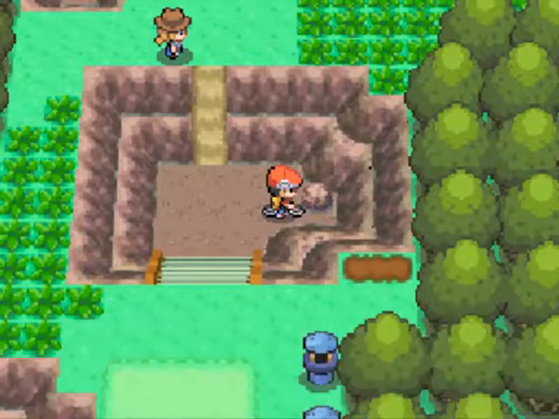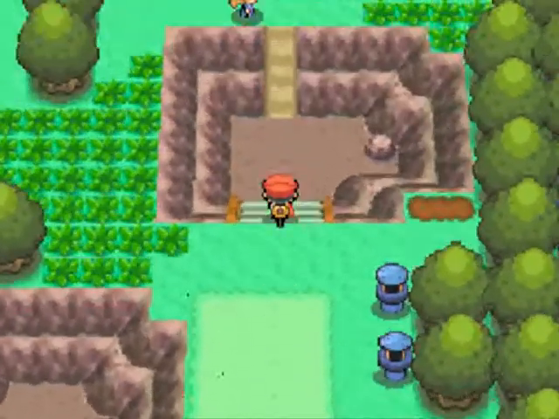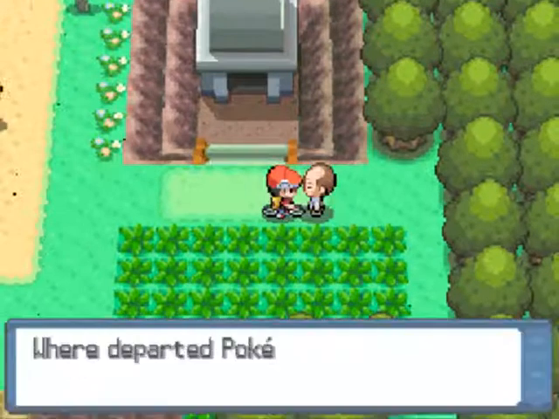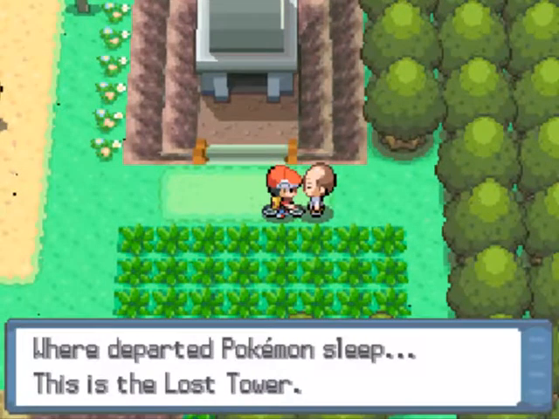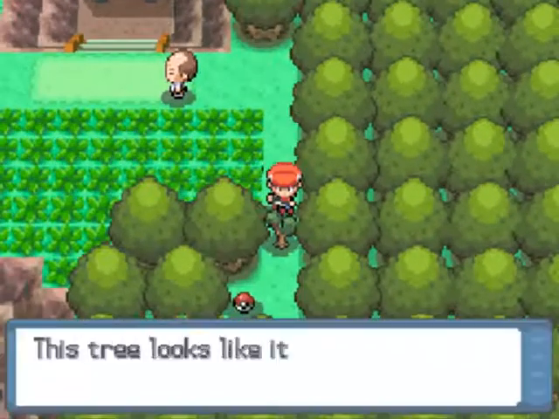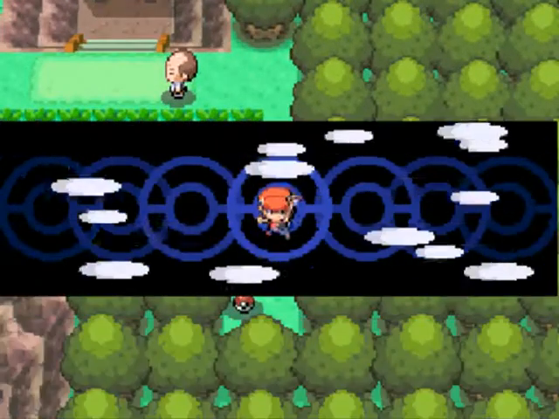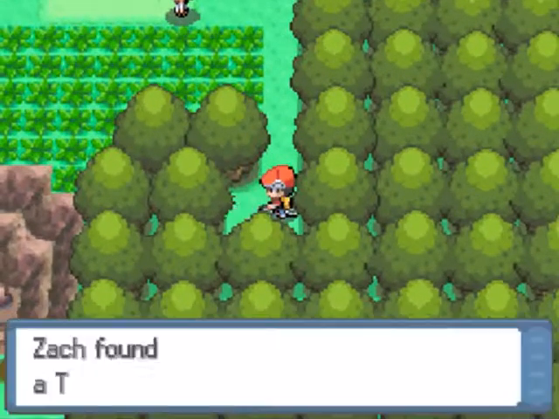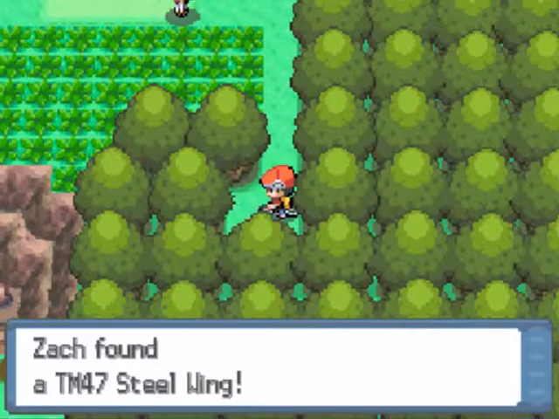And another pretty obvious hidden item right there is an Awakening. So now we can go back up here and talk to this guy. Where departed Pokemon sleep. This is the Lost Tower. And maybe we'll check that out, but first I want to cut this down real quick and see what item lies right here, and that would be a TM47 Steel Wing.